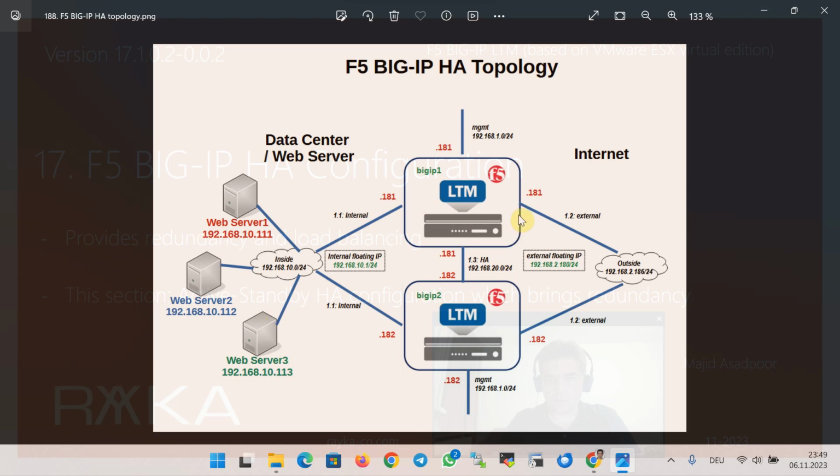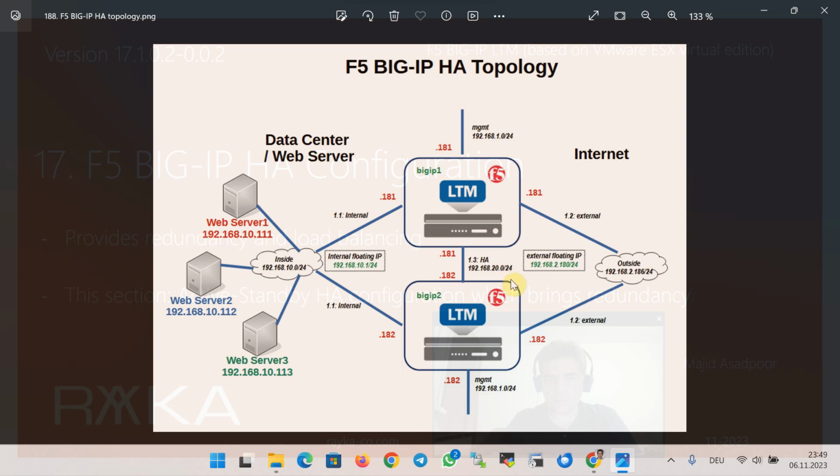Both Big IP devices are also connected to the external network with the subnet 20/24 for internet connectivity. They are also connected to the management network with the subnet 10/24 for management access, and finally to the HA network with the subnet 20/24 for configuration and connection synchronization between Big IP devices.